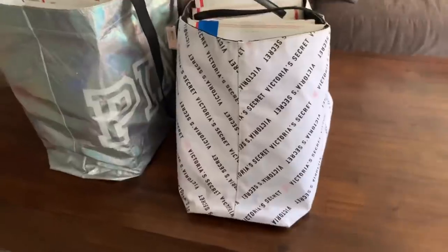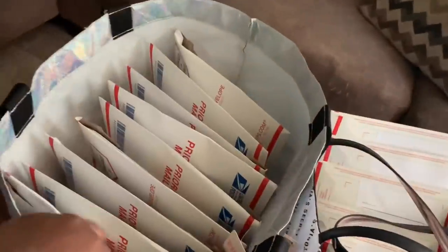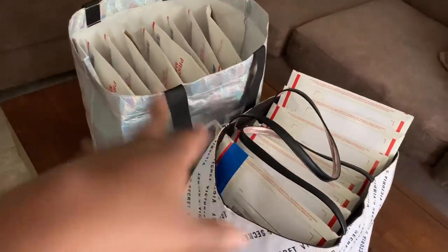Now I'm finna take these bags out. Look how big these bags are. Okay, shipping them out, honey. I remember when I used to only have one bag, and that was just this. Now I got two. What it do? And I could fit a couple more in here. But yeah, so I'm about to go ahead and drop these off at the post office and do some Instagram promo and stuff like that.